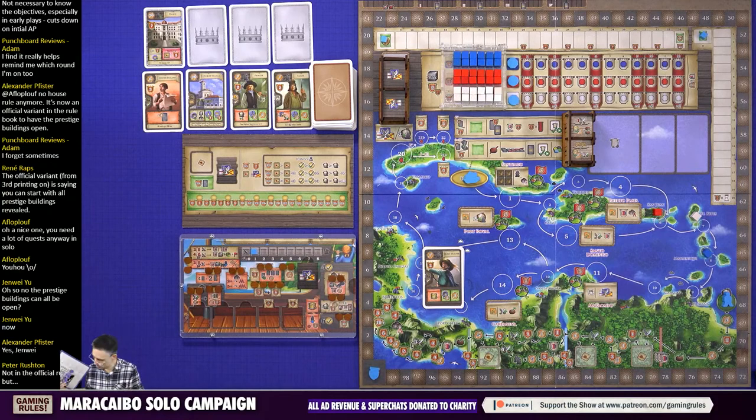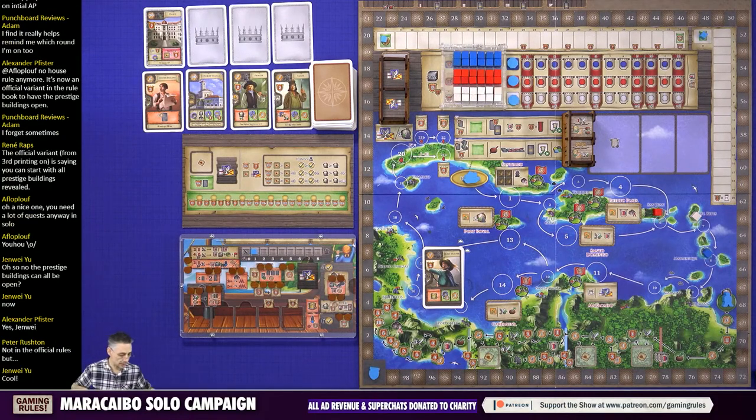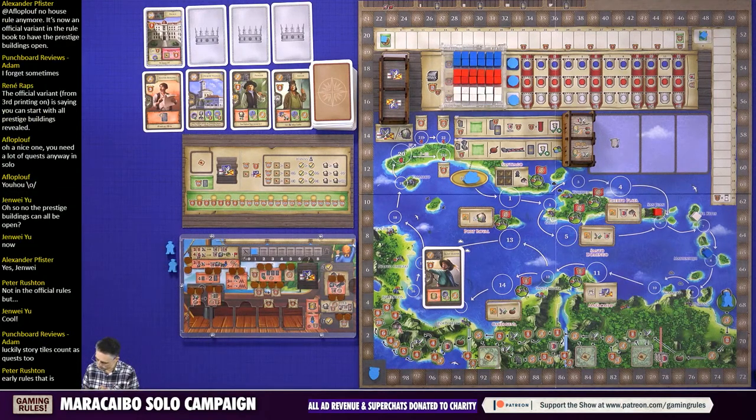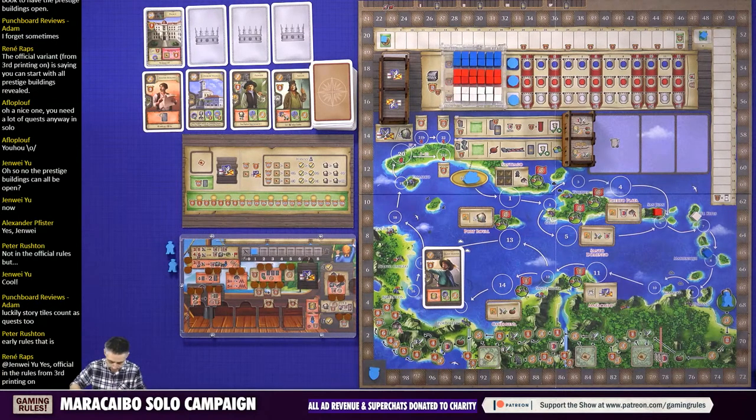Also, each player gets 2 of these at the start of the game. There is more available, but you start the game with 2. They are figures. You also start with 2 career cards.